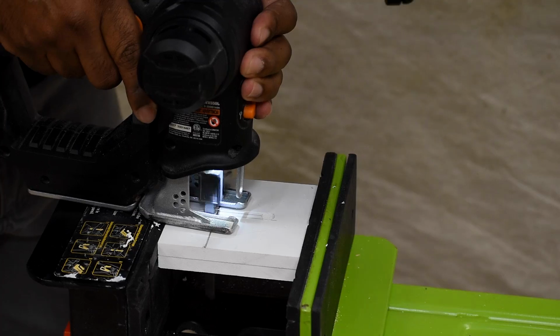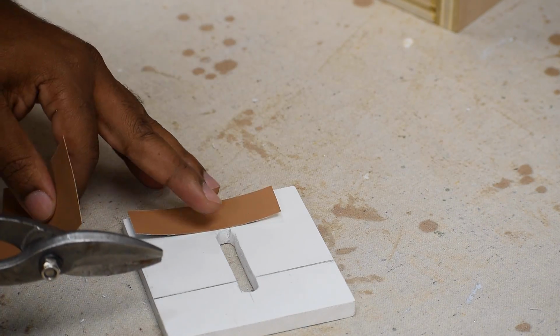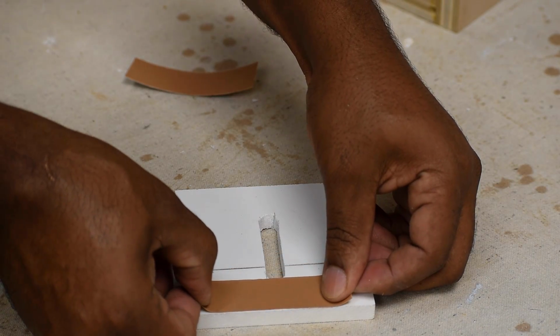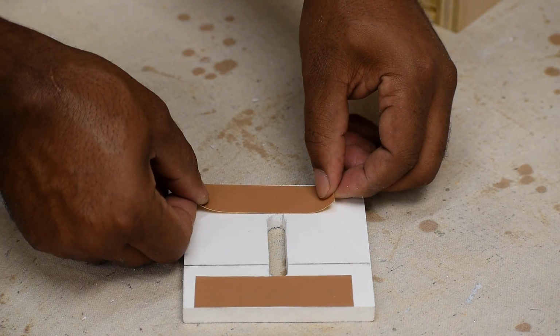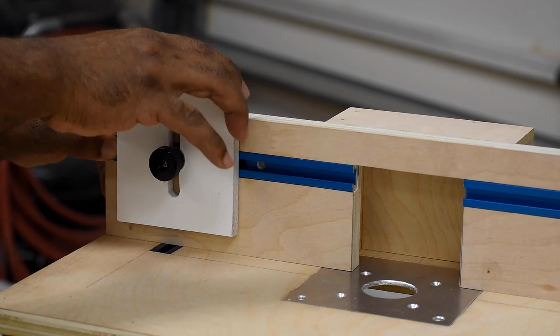Now this router table was really being greedy and taking up all of my T-track screws, which I need for other projects. So what I'm going to do is just use one screw per stop, then I'm going to take sandpaper and put it at the bottom of the stop and also the top. So when I tighten up the knob, the sandpaper should prevent the block from twisting.